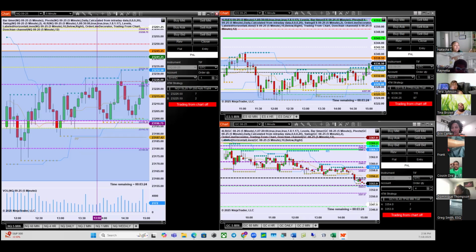And maybe it moves faster than I want it to. Let's say it moves me into profit, but you still think it's going to go in your direction. I might manually move the stop back down to break even myself and say, no, I don't want you to stop me out yet. Then once it ticks up again, it's going to move again because it's an auto trail, but you can still do some things with it yourself if you need to. And the one thing I'm for sure going to probably do is move my take profit to where I think it should be, based on what I see on my chart.